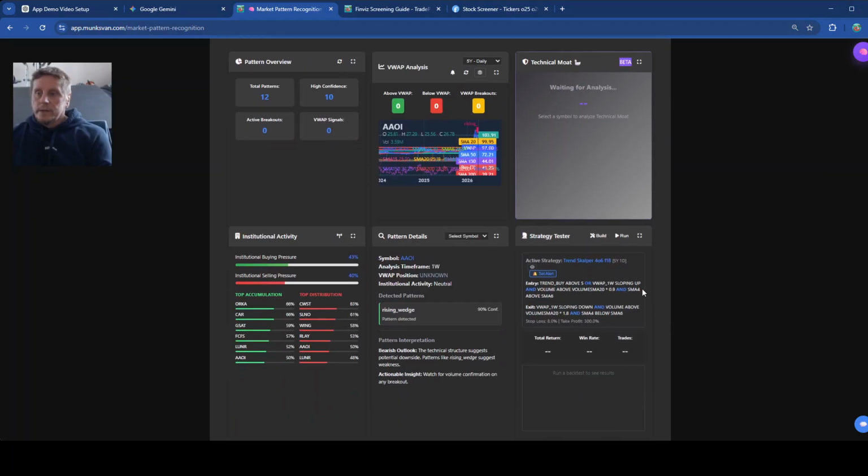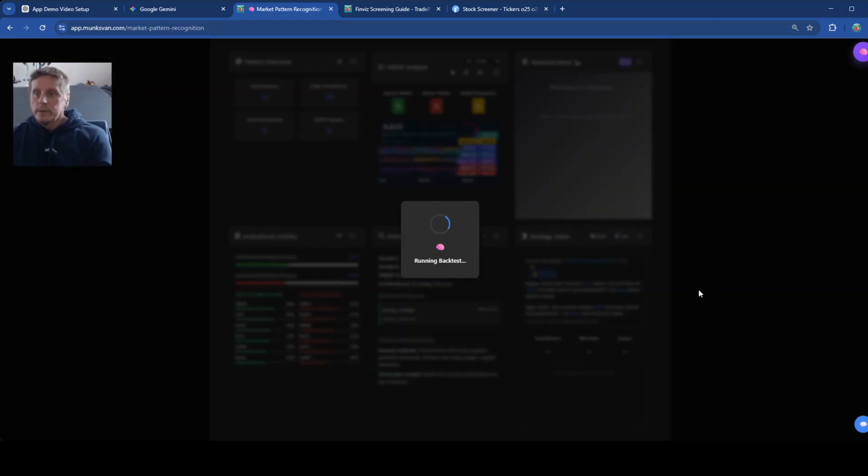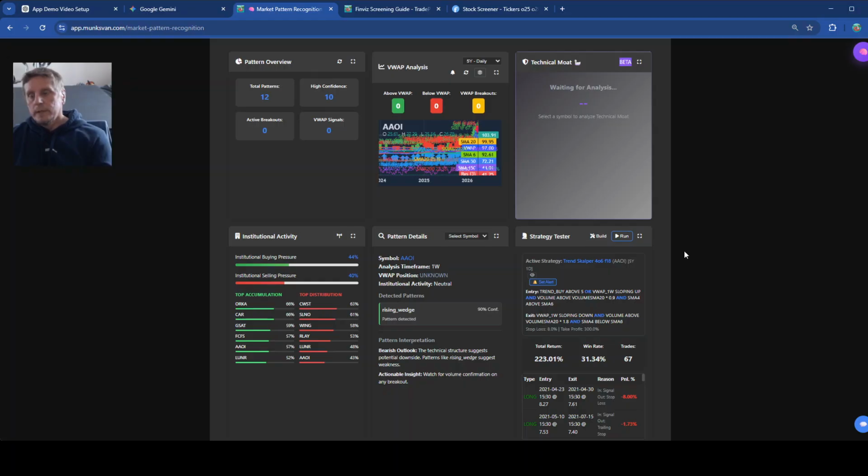And then I can run this strategy on that one. It will run the strategy. I don't know why it takes so long now, but then you would get, over 5 years, it's not that much, but 220% return.